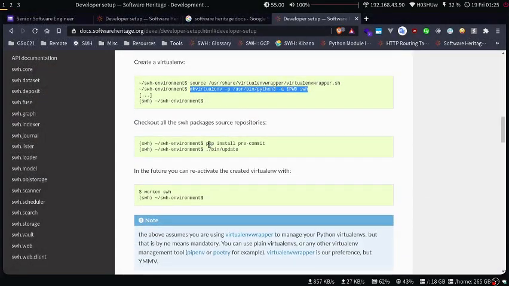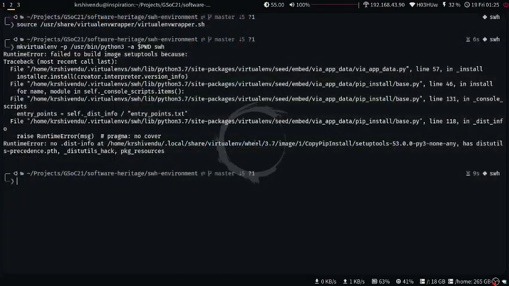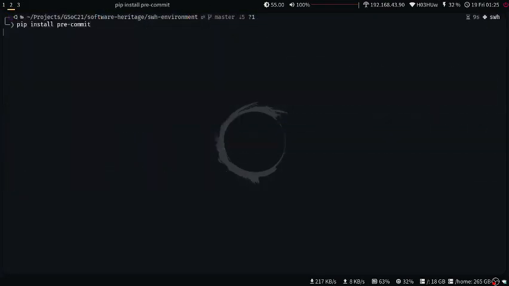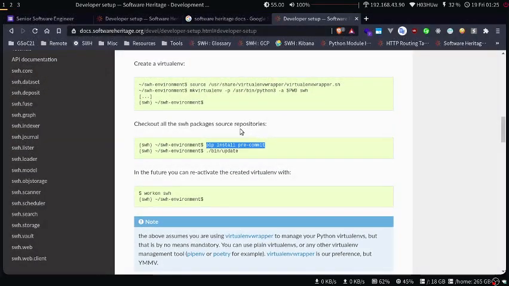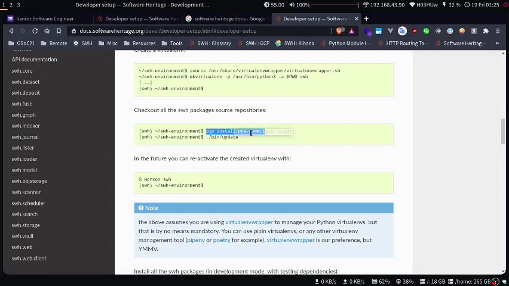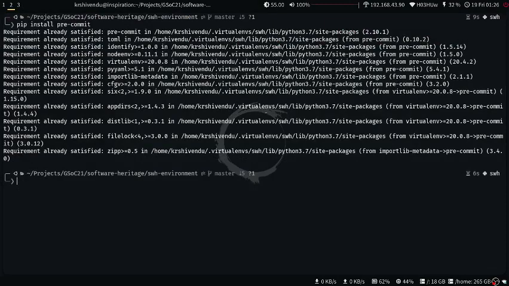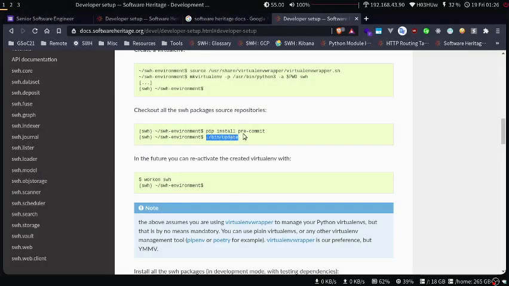And then, pip install pre-commit. Then we will have to update. So basically this pre-commit is a library which executes some other commands before you commit your changes.